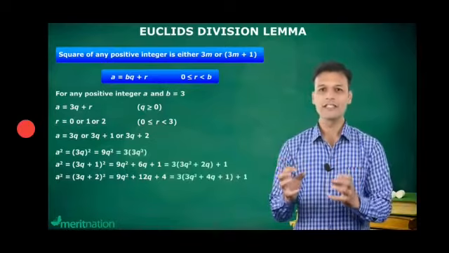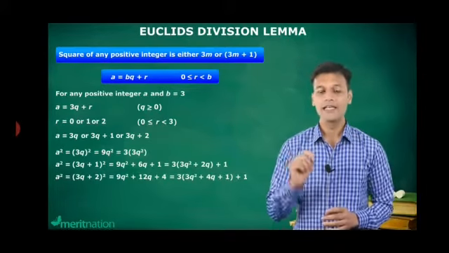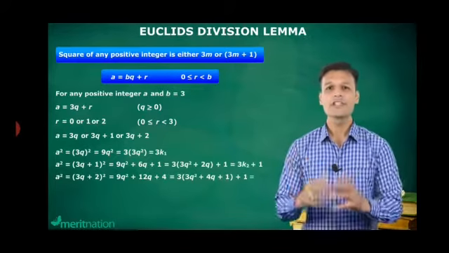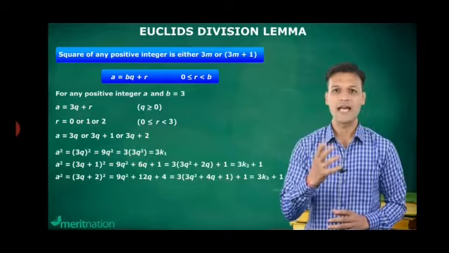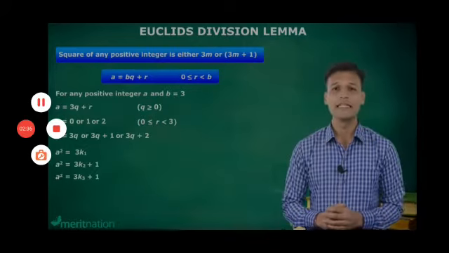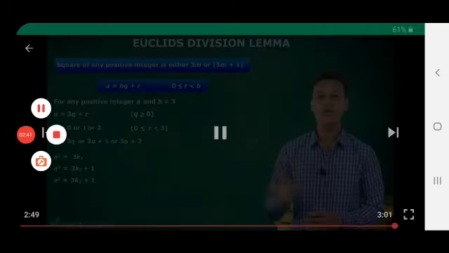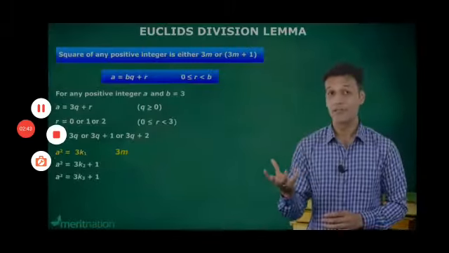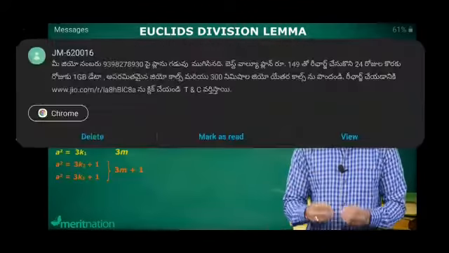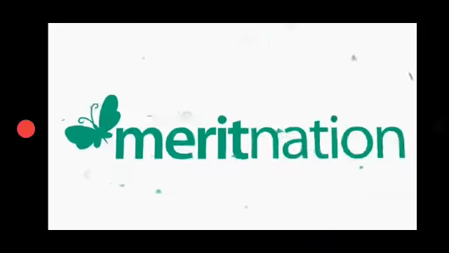Now let's reshuffle this and arrange it in such a form like this. Here, let me replace each of these brackets by positive integers k1, k2 and k3 in this manner. If you observe very keenly, over here we have actually proved that a square can be either of the form 3m or 3m plus 1. So this is how you can use Euclid's division lemma to prove such mathematical relationships.